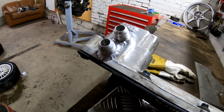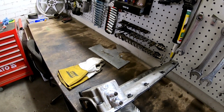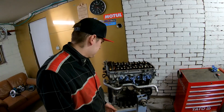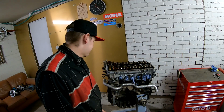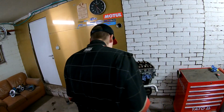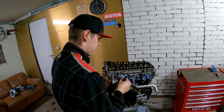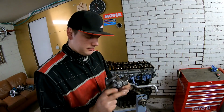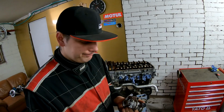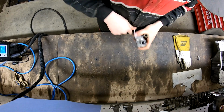Nice. So the valve cover is ready, and now let's make the side lid. Let's remove this SAI system and let's start working. So it's this little system. I will remove this also. Let's remove this valve here.